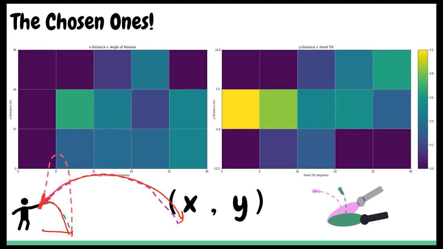But one qualification to make is that we have no mode to measure force, which very likely could be a more significant factor in X distance than angle of release. So then on to what we use to predict for our y variable. We decided to choose the hand tilt versus y distance because, again, you can sort of see this trend here where if the origin line is roughly about here that they were throwing down, as the hand tilt increased, it seemed to deviate farther and farther from the x-axis. And yeah, that's what we chose for the y.